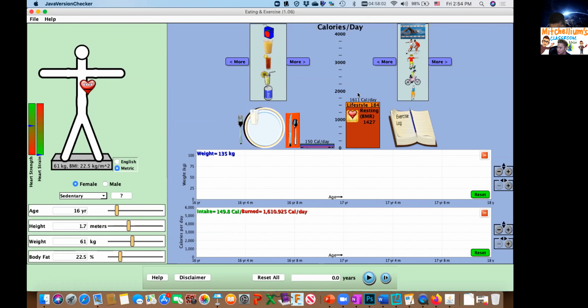You will see also here the calories per day for the exercises. So you can add different activities or exercises here. And then when you click the play button, it will move.